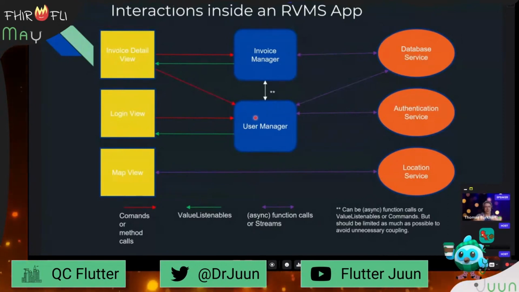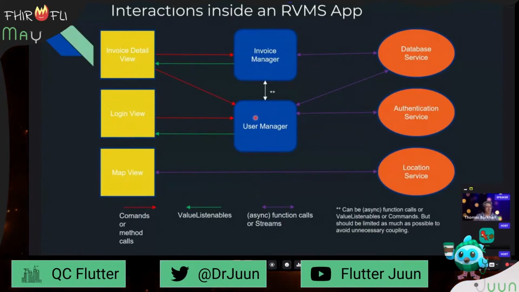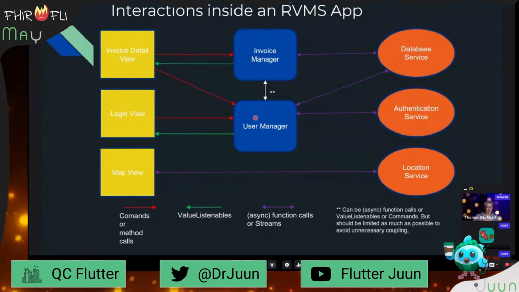So I don't copy new instances of lists everywhere around. I'm a little bit more pragmatic in this. I know there are people that really don't like it, and you can use immutable data structures with RVMS, but don't be surprised when we look at code a little bit later that I don't do it everywhere. I use final members where it's possible or where it makes sense, but that's all at the moment, which I personally think is necessary in most cases.